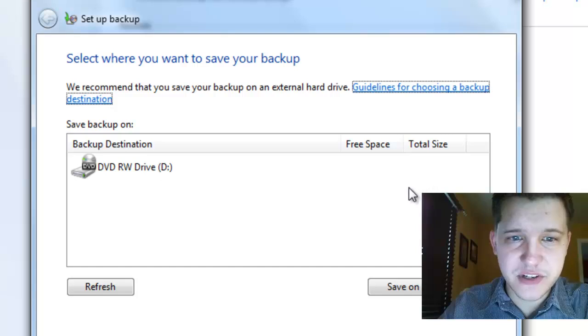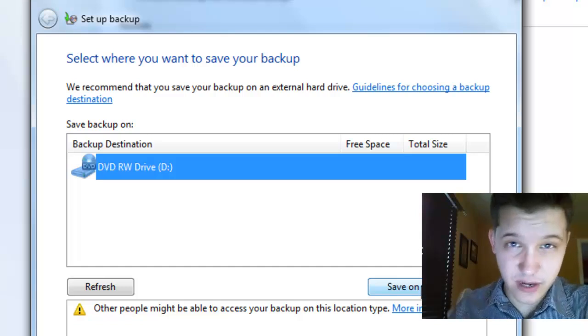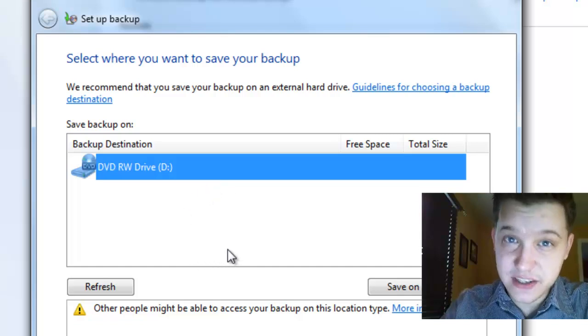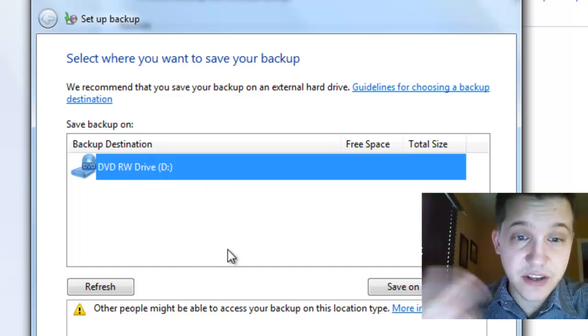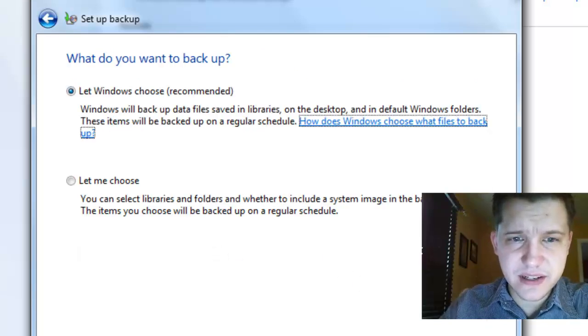Windows 7 backup functions. Now you can actually choose where you want to back up to. In this case, I can choose a rewritable drive, so I can back up to a DVD or a CD-ROM drive. Or you can save it to a network if for some reason you have another computer or an extra device. For those of you who are in a networking environment, you can do it that way. And if you plug in any other devices here, like an external hard drive or a flash drive, you'll be able to select those as well. So let me go ahead and select CD, DVD, rewrite, and click Next.